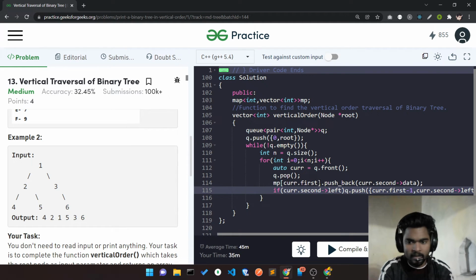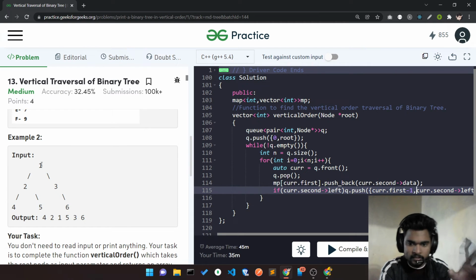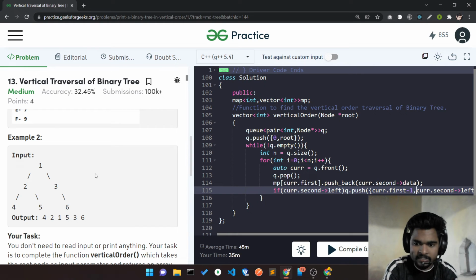If I'm calling my left, whatever key it has, I have to subtract 1, then I get this key. If I push this element, this is on the right side, one step right of here, so I've added 1 here.